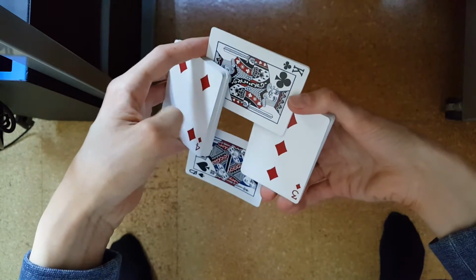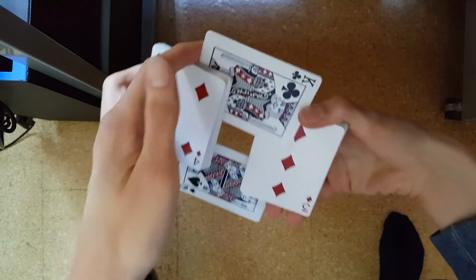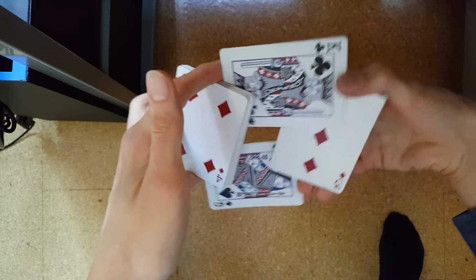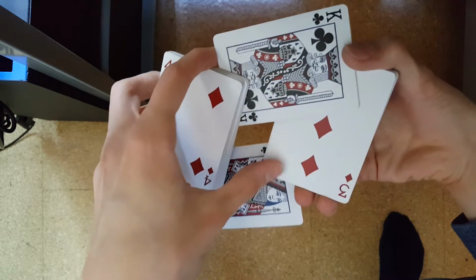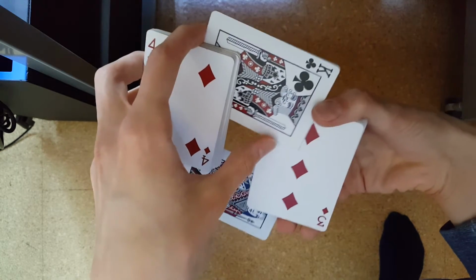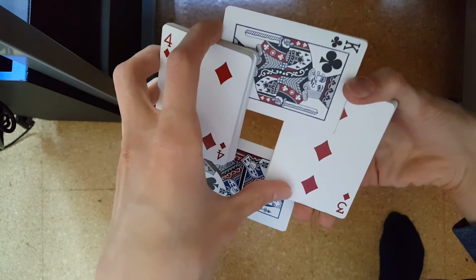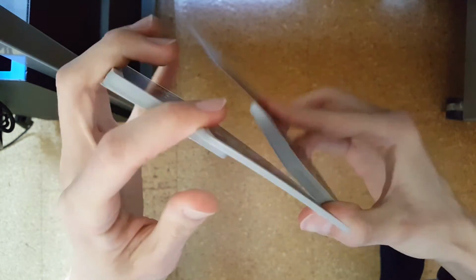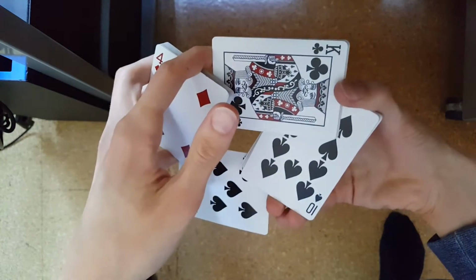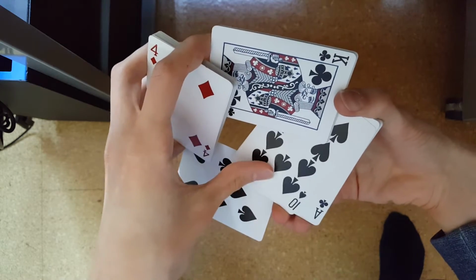Now you're going to take your free left thumb and move the O a bit up like this. So instead of this, it should look like this. So your thumb can reach this corner of the card more easily, because if you put it like this, you can't really reach that easily. So again, get your O, move it up, and then you need to slide off one card, only one card.